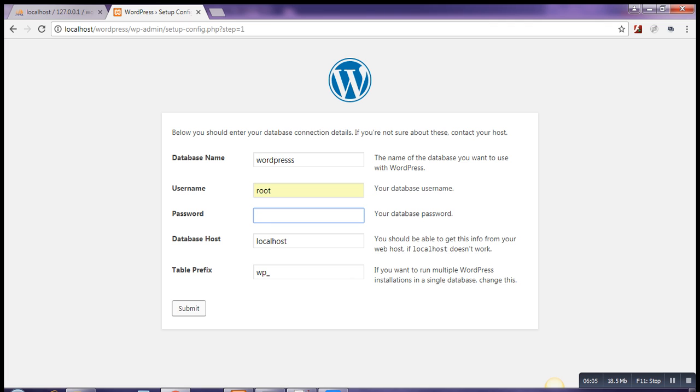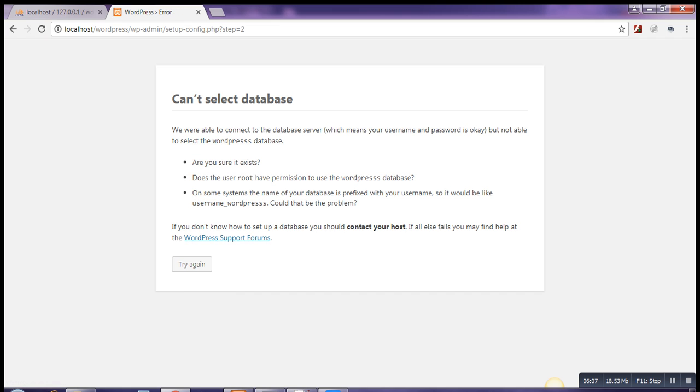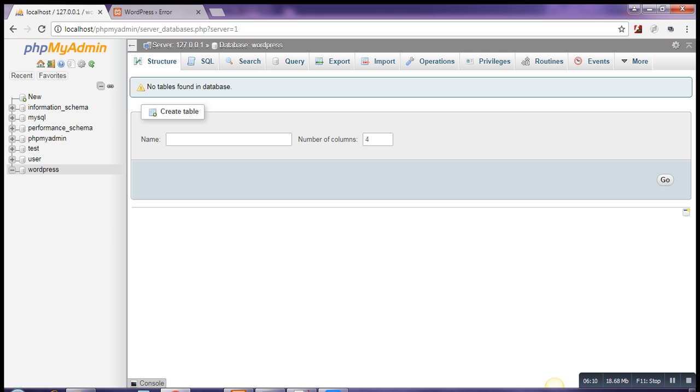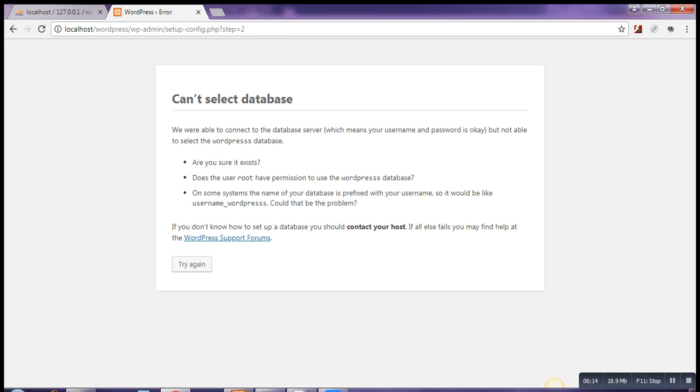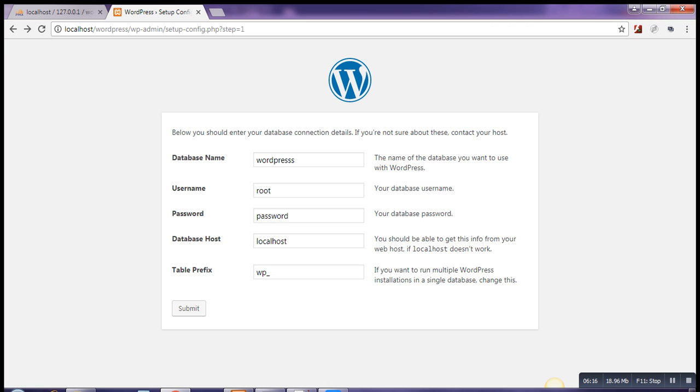Click submit, and it says it can't select the database. Again there is a problem, because I have written a wrong database name, and that's why it created an error.